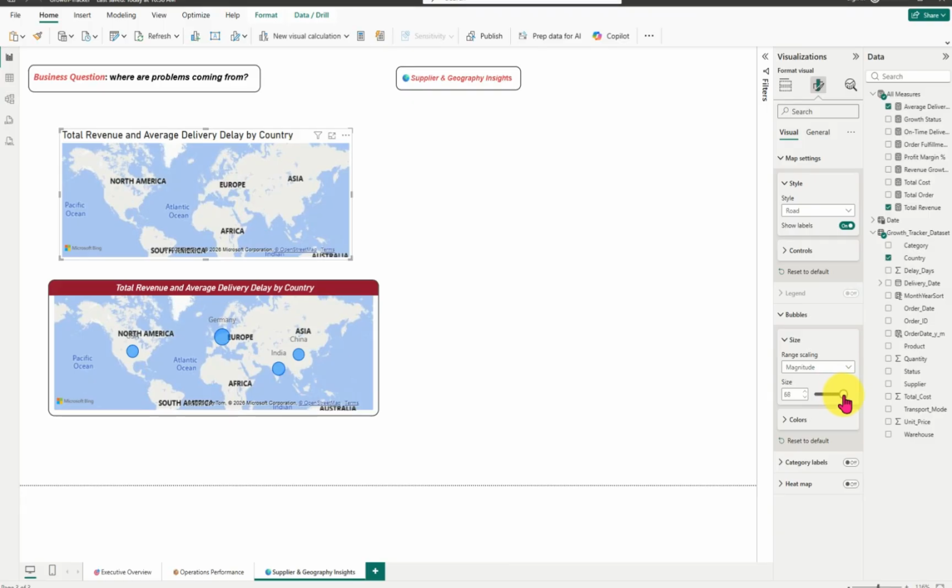We are able to increase it, because the bigger it is, the bigger the revenue. So you can see, I think I would prefer to also use this like this. So we'll be able to know, oh, this is 1,999,663. So you can see the bigger the bubble, the bigger the revenue. So we can have this as well.